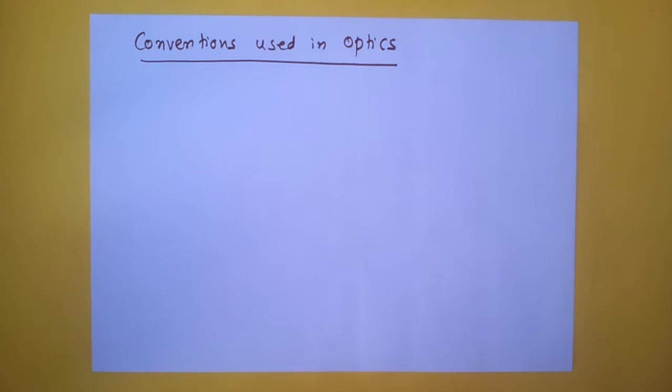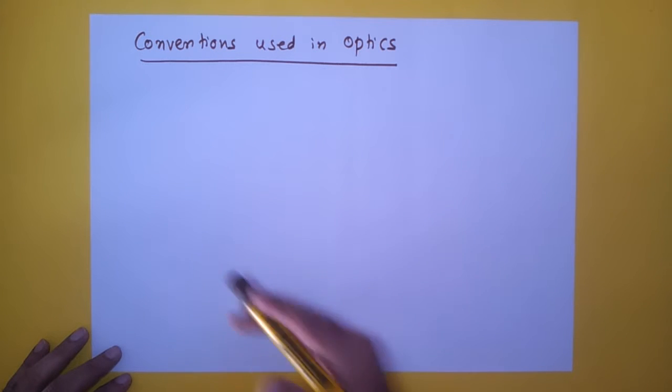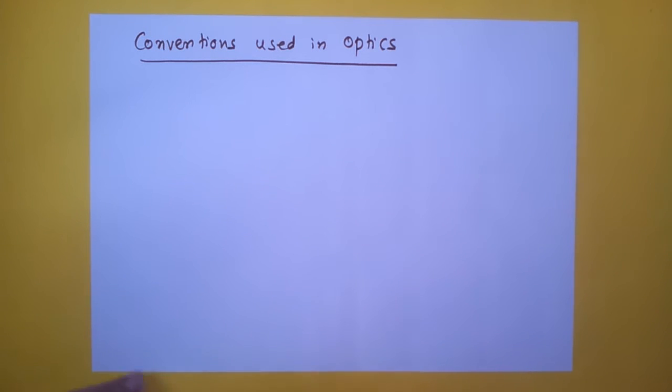I'm doing this video especially on conventions used in optics because when we discuss spherical mirrors and spherical lenses, we use them frequently. And we'll just quickly go through the conventions used so that whenever we're discussing any particular topic, you'll be able to get an idea about how we are deriving or how we are arriving at a particular equation or a concept based on these conventions.